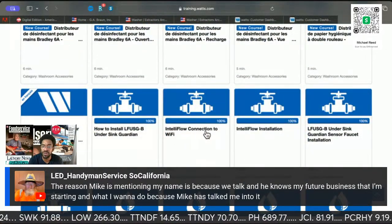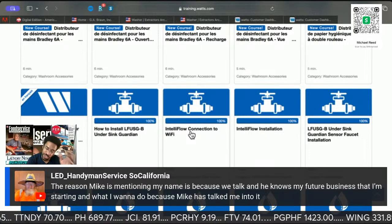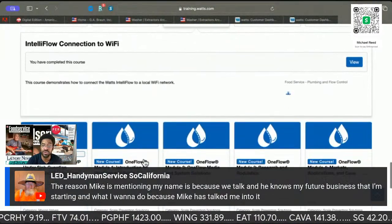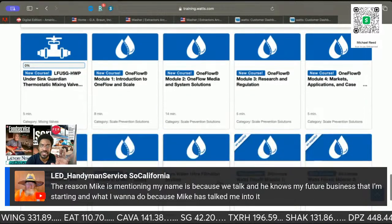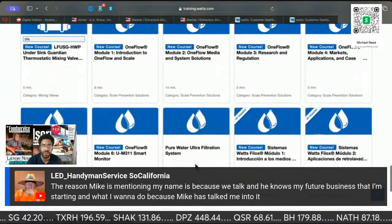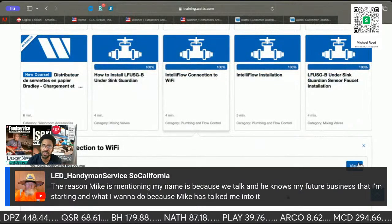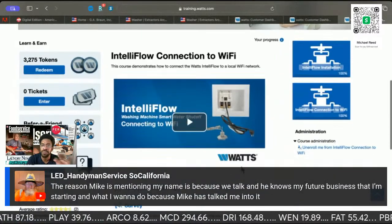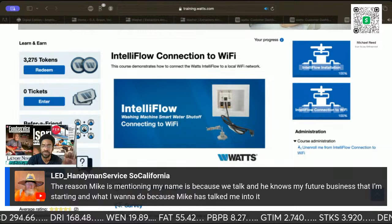Here's their IntelliFlow. It's a system that will detect if there is a leak, especially in high rises. The minute the system detects a leak, it'll shut the water off automatically. And it's electronically monitored, so you know exactly which region of the building had the leak. It's a whole thing. If you ever want to get into it, I'll do a whole segment with this before we go through the protect your home regular class.